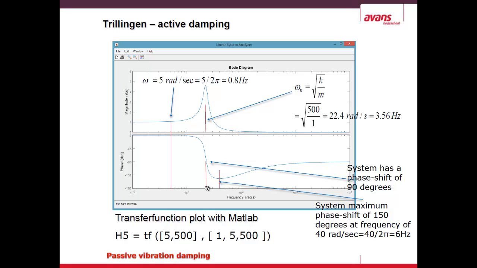Now when I switch back to the frequency diagram here, I see the natural frequency. You see the calculation of it: the natural frequency is the square root of the spring constant divided by the mass, which is 500 divided by 1 in this case, so it's 22.4 radians per second.